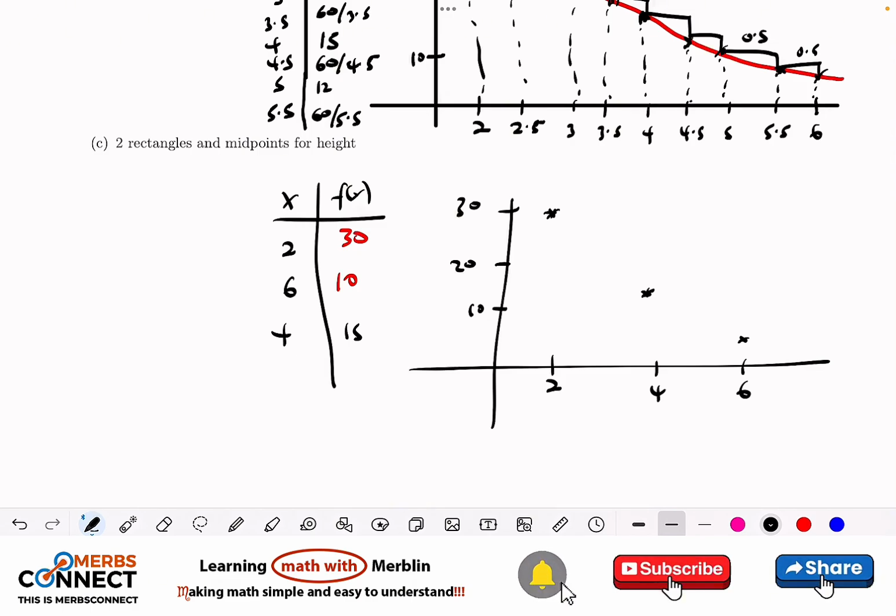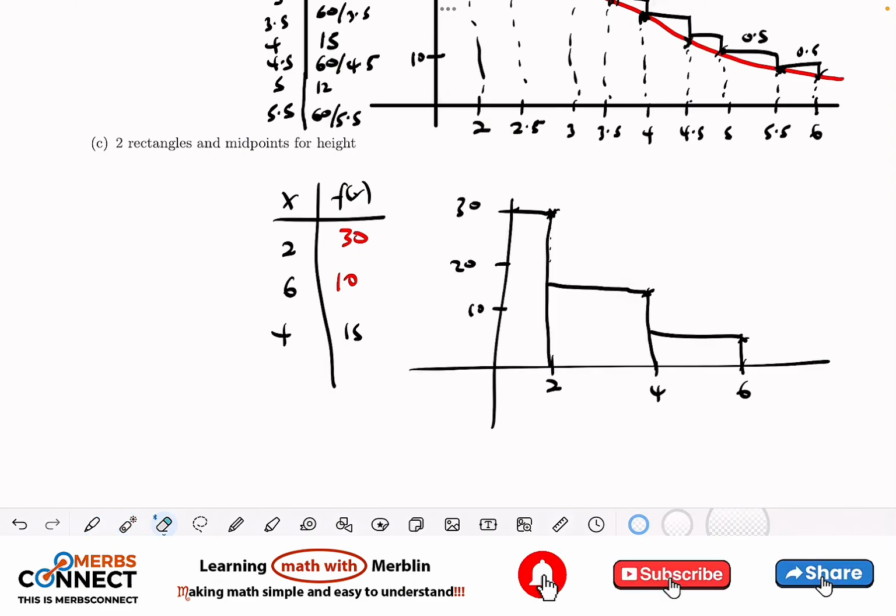So that's what you need to know. Here we are looking at the midpoint. So let's try and find the midpoint and see. So I'm going to have something like this, right? I'm going to have something like this. Now remember this, let me even clean this one. We don't have this because this is not part of what we are looking for, right? Because we are looking from 2 to 6.